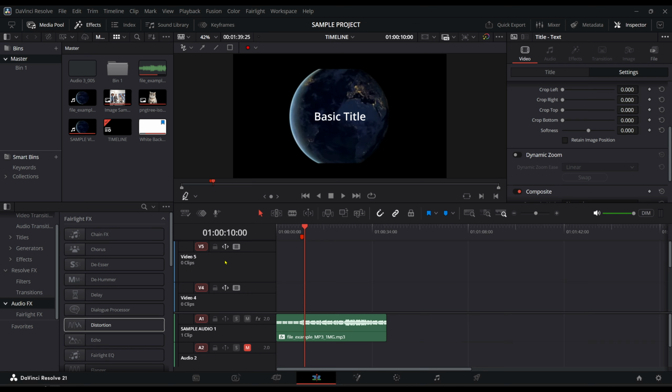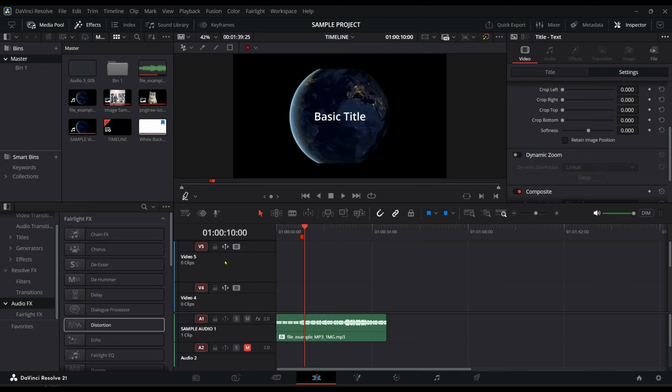Adding tracks is one of those small but important skills that makes editing much easier as your project becomes more complex. A helpful tip here is to keep your timeline neat by using separate tracks for different elements. Even though adding a track only takes a second, it can save you a lot of time later when you're trying to manage multiple layers in a project.